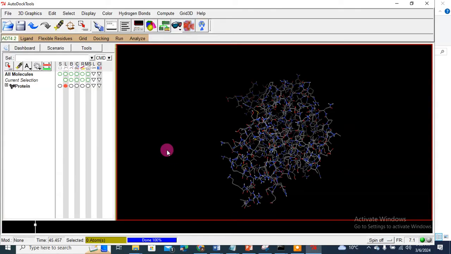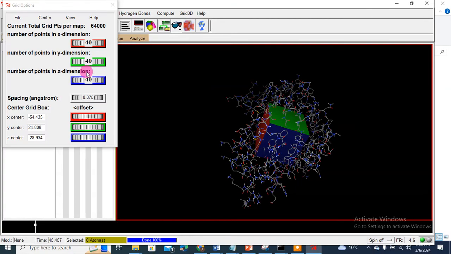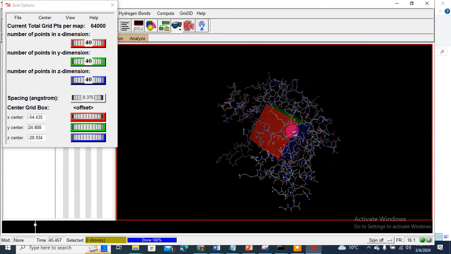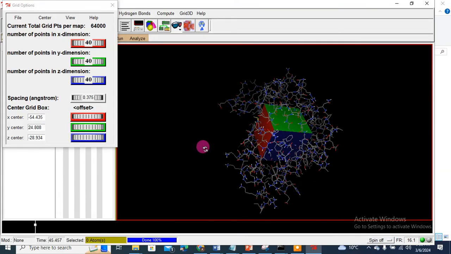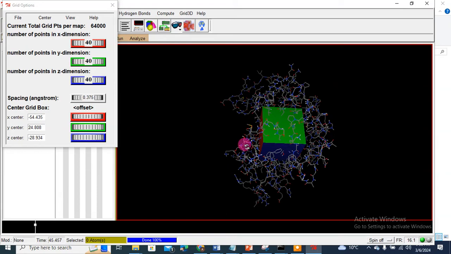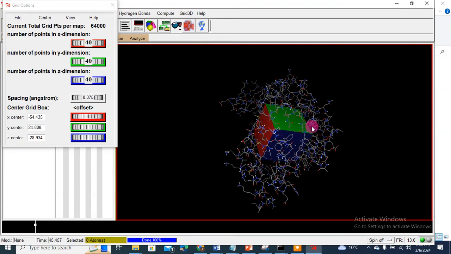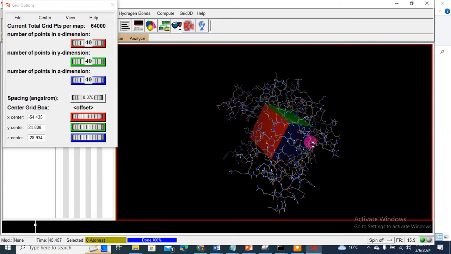Okay, now come back. Now we want to select a grid box. How will you select a grid box? Just click grid. Now after that you can select grid box. Once you select a grid box, you can see here, you see some box inside this protein which was not present before.